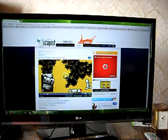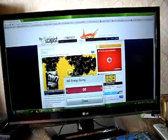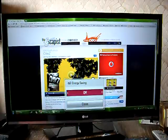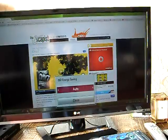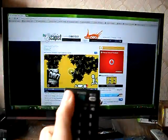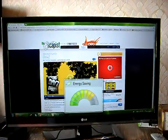So what else do we have? It's got this thing that I never use, energy saving. There's a button on the remote right there that you can press to change the energy saving. I left it too long, so it's displayed how much energy I'm saving. If I press right, it puts it to minimum, medium, maximum. Basically, the more you put it to, the darker your screen goes. There's a function where you can turn your screen off; it says in that box, after 3 seconds, display is turned off. There you go, display has been turned off. If I press the energy saving button again, it came back on. I always keep it off, because I hate saving energy. Yep, that's right.